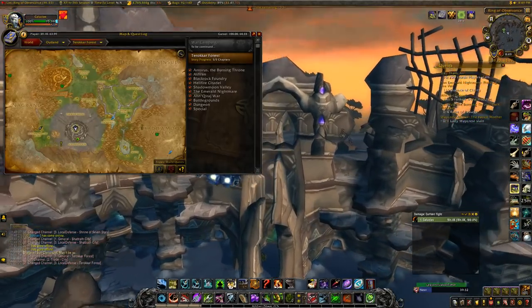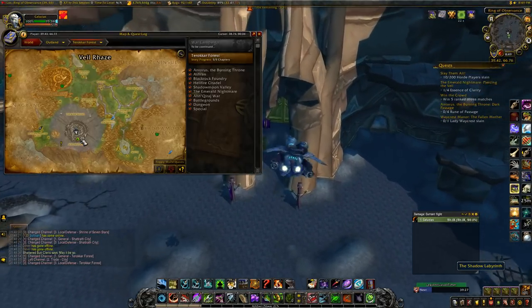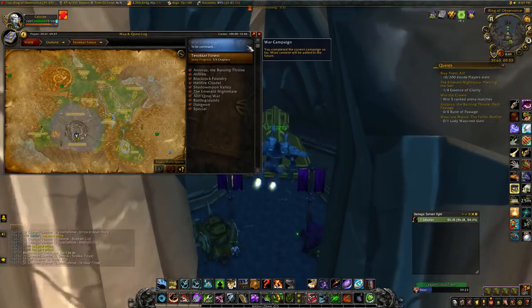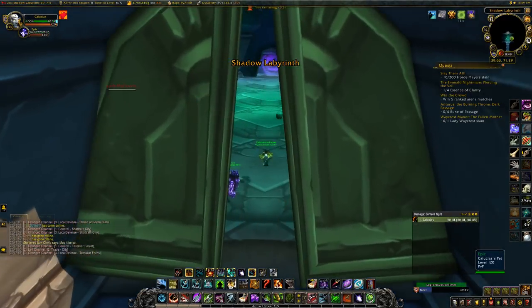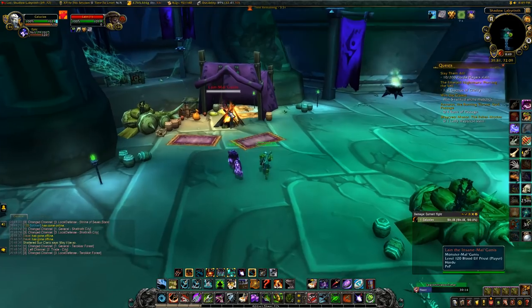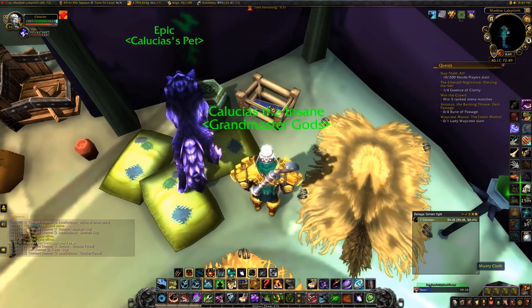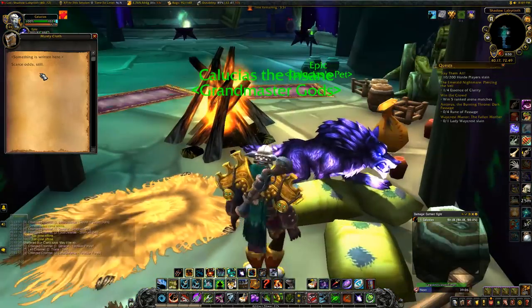The next item is called a Musty Cloth, and we are in Terrokar Forest in Outland, by the Shadow Labyrinth portal, so it's in the south, at 40.21, 72.49. It is the south entrance or south portal, whatever. I keep seeing this priest, but it's in this corner. Musty Cloth. Scarce odds still.